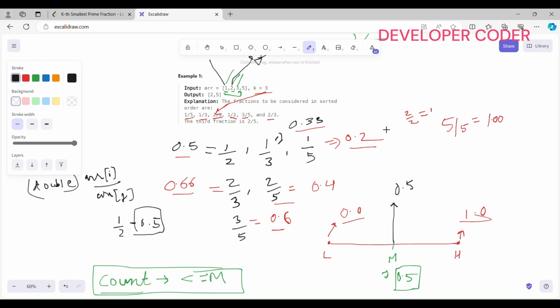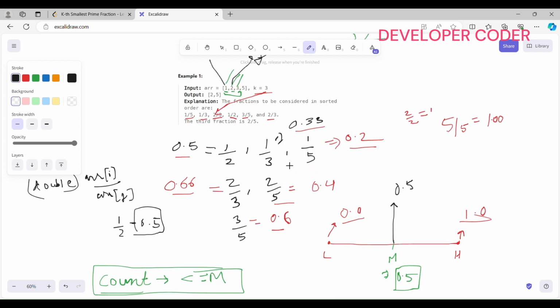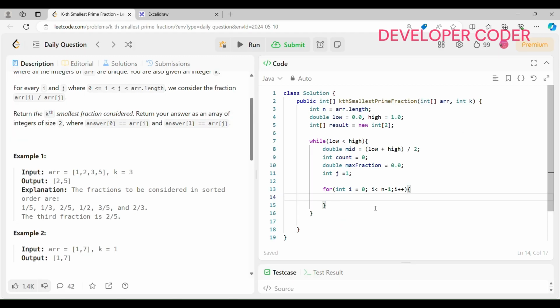So after that, we know that all the values are in increasing order. So just understand like this. 1 divided by 2 I am doing, and I am getting some value that is nothing but 0.5. So for better understanding, let's write the line first.